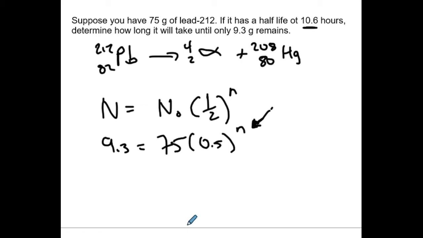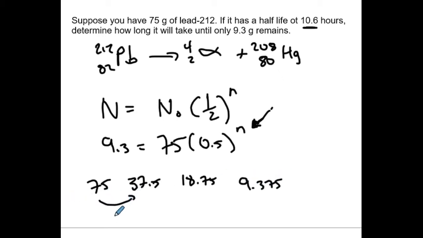So if I take 75 and divide by 2, I get 37.5. Just going to show a decay sequence. Here's 75. If I cut it in half, I get 37.5. That got cut in half once. If I divide it in half again, I get 18.75. If I divide that in half again, I get 9.375. And so this means that it got cut in half once, a second time, and a third time. And so what I really know is that n is 3. I know that I had to cut this in half 3 times.